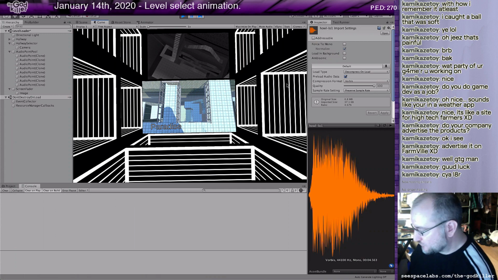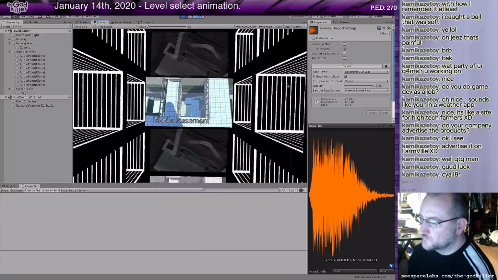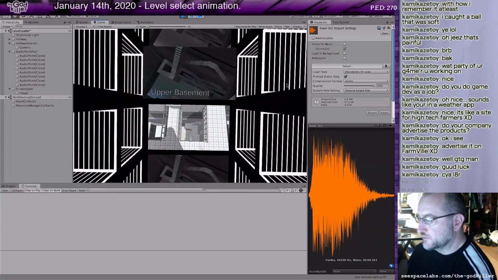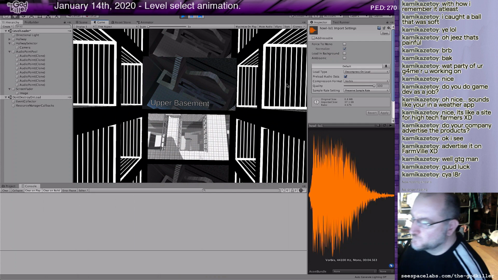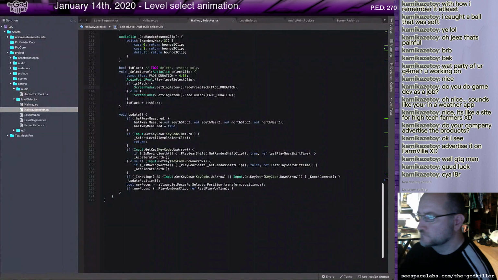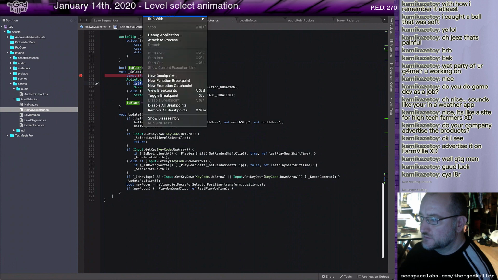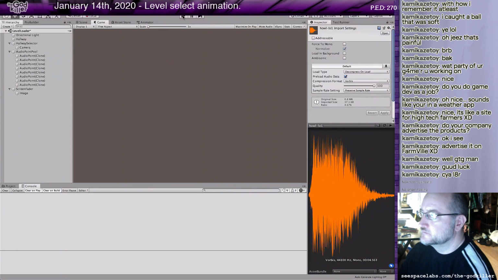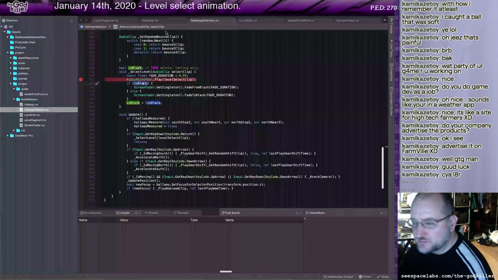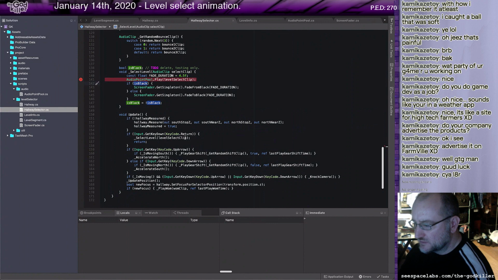Okay, my console's running clean. Alright, let's try it. Did not work. What's up with that? Let's see, did it go into here? Let's set a breakpoint. Start debugging, see if it actually went inside of there. Well, it must have, because I heard the sound play.